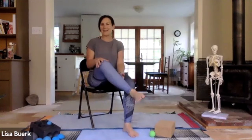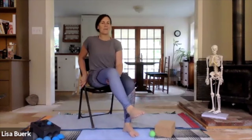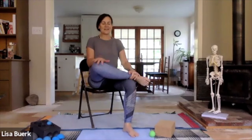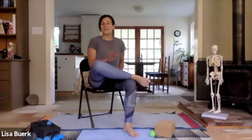If you get partway and you can't continue, pause there and check in with your breath. Maybe adjust where that ball landed a little bit. And breathe there for a moment. You can give your knee a little press open if that's appropriate. If you need a little less pressure, you can always use your hands to lift you up slightly, or you can place a layer of blanket between you and the myofascial release valve. So several options there for you.